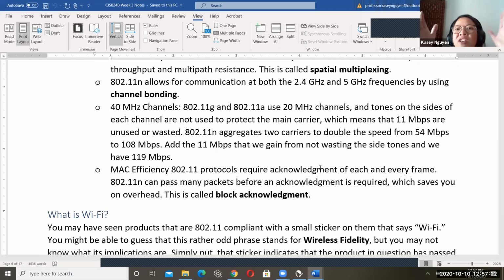But instead of acknowledging every single time, it's going to wait for a whole block, because data is sent in pieces with the frame. So when it receives the whole block, then it's going to send the acknowledgement, which is way more efficient compared to the old standard. Okay, so that was a cool thing that they implemented, just to highlight for you.